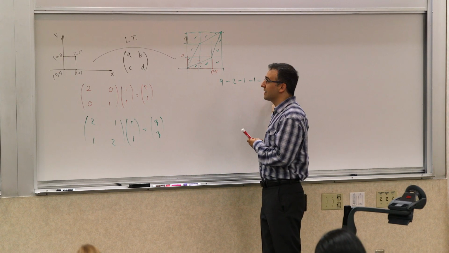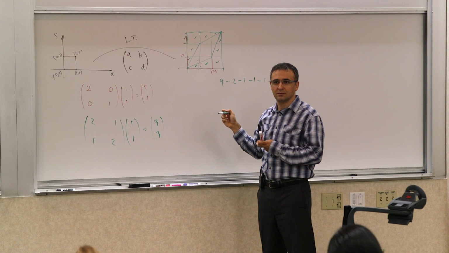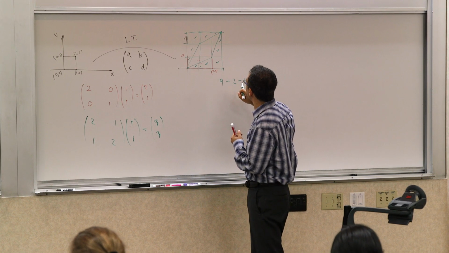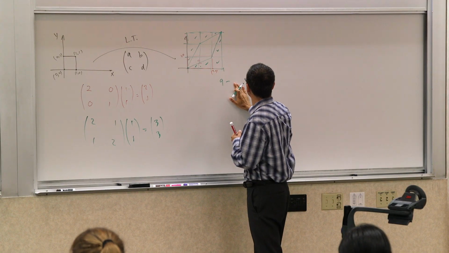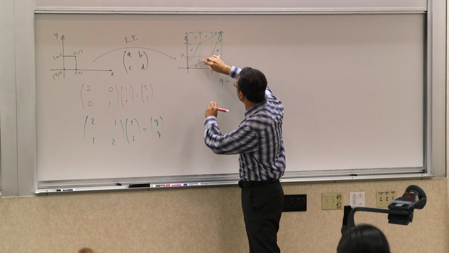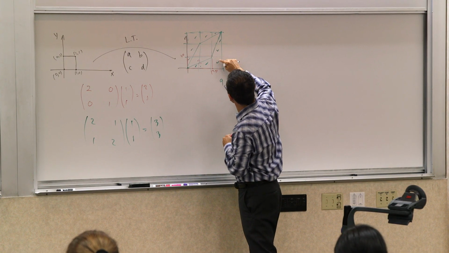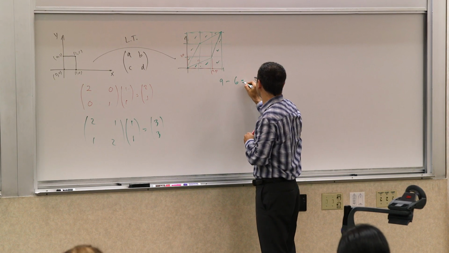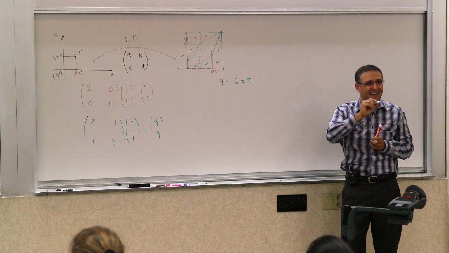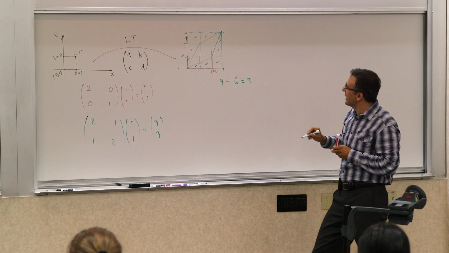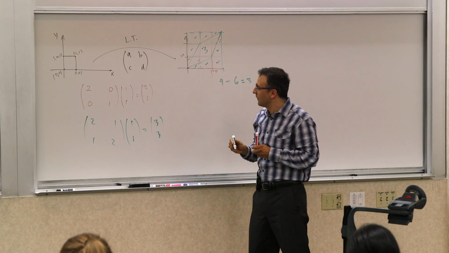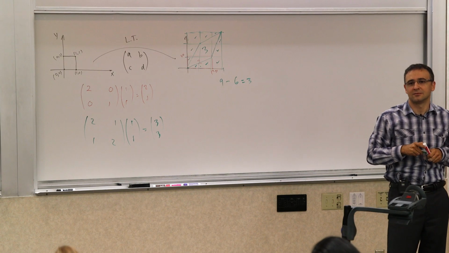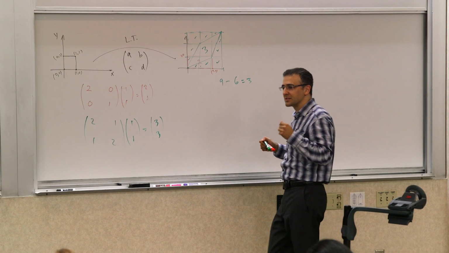Okay. So it's 9 minus... Did I get it right? Yeah, I've already calculated that. That's fine. Sorry. So, okay. 9 minus 1, 2, 3, 4, 5, 6. Okay? Sorry about that. All right. So it's 3. So the area of this thing is 3. What is the determinant of this matrix? 3. Right? So that's what a determinant means.